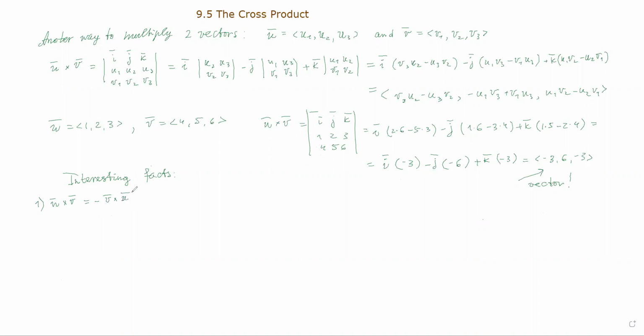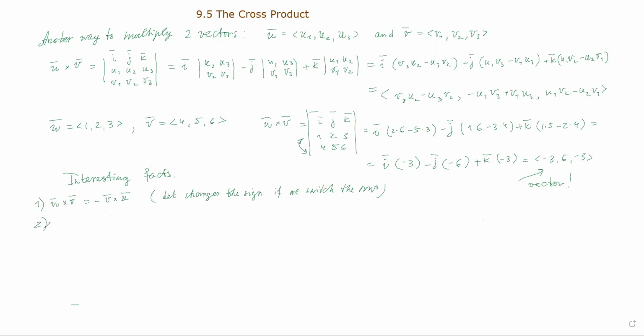Why does it happen? Well, we already learned the determinants. We remember what happens in determinant when you switch the rows. Determinant changes a sign, and that's the reason why it's going to change the sign if you exchange the vectors. I'm going to write it down. So determinant changes the sign if we switch rows. Well, it's not necessarily rows, it can be columns, but in this case, we're switching the rows, right? Okay. Well, just remember about this. Makes sense to know which vector is first and which vector is second.